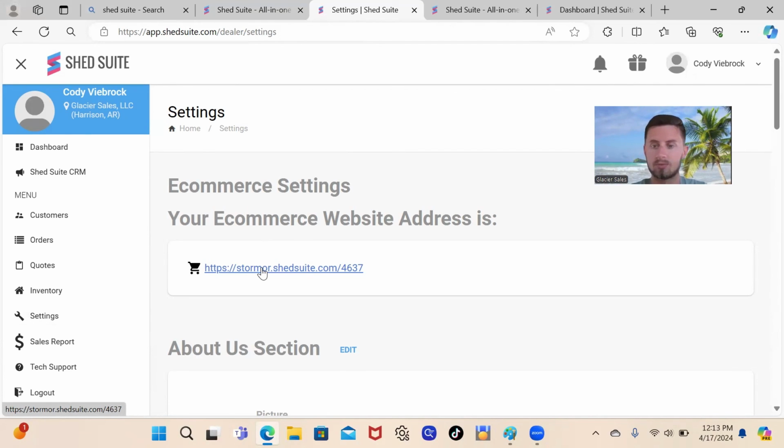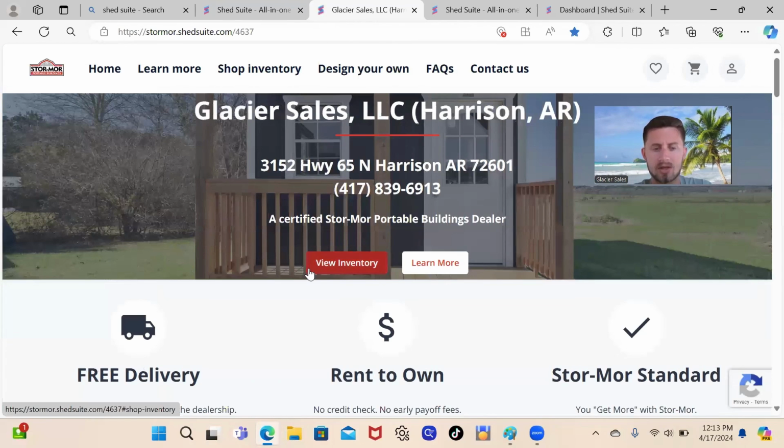So this is Glacier Sales and Storemore's website mixed together. So if you can see, I went to settings, and then you click this link that says storemore/shedsuite.com. Click that. And it automatically takes you to our e-commerce website. And in the next video, I'm going to show you how to use our e-commerce website.